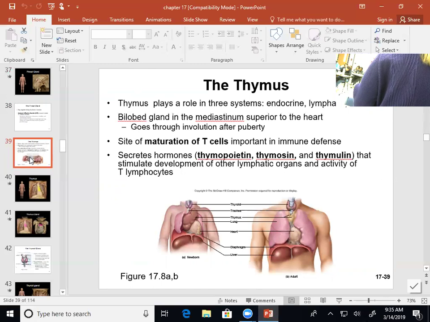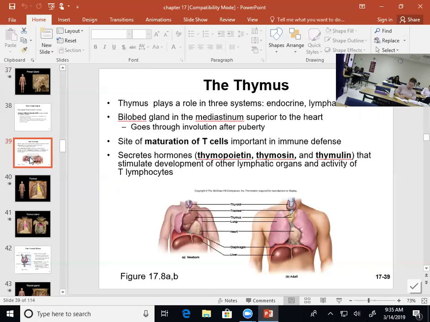The thymus gland releases hormones called thymosins. These hormones called thymosins target, and I just want you to know thymosins as a group, a special type of white blood cell known as T lymphocytes. Please know, this doesn't say lymphocyte up here, but they are special T lymphocytes. The reason we call them T lymphocytes is because they depend on hormones from where? The thymus. That's why we call them T lymphocytes.